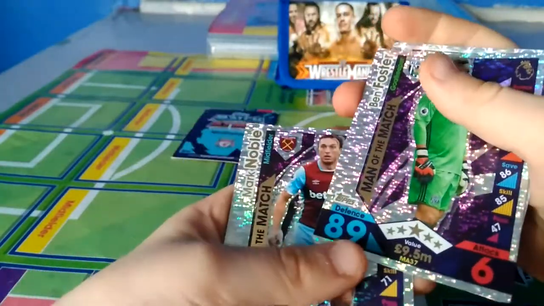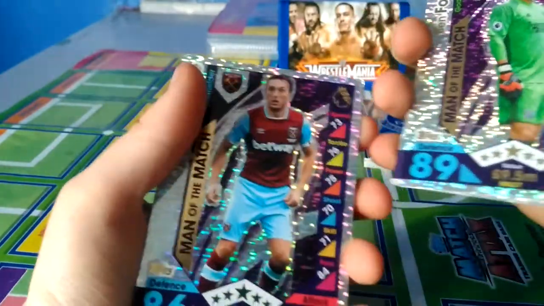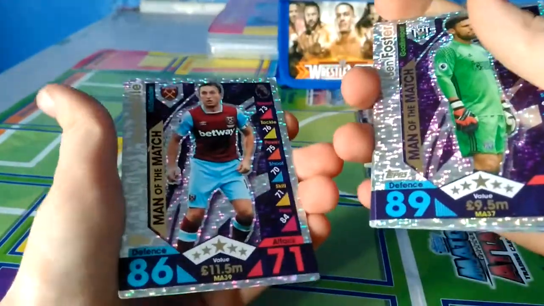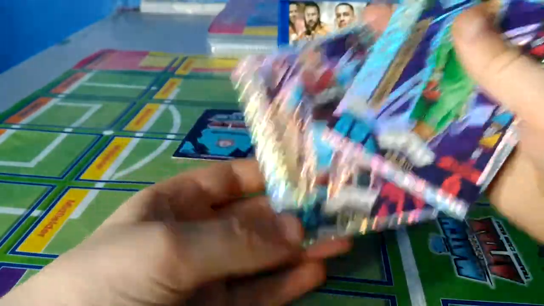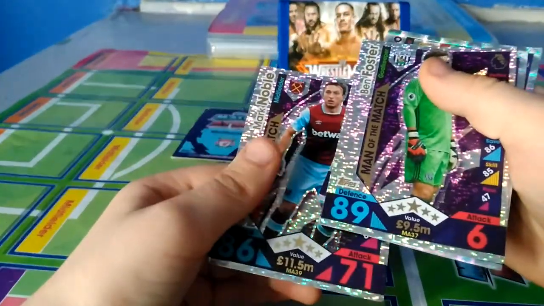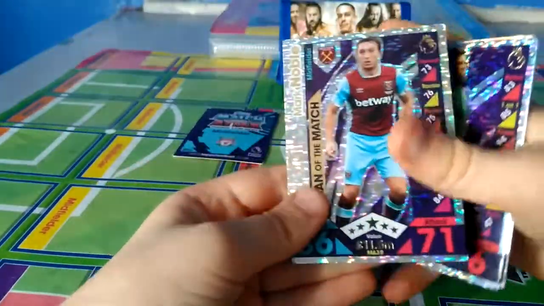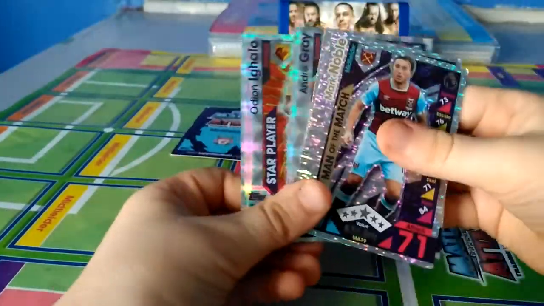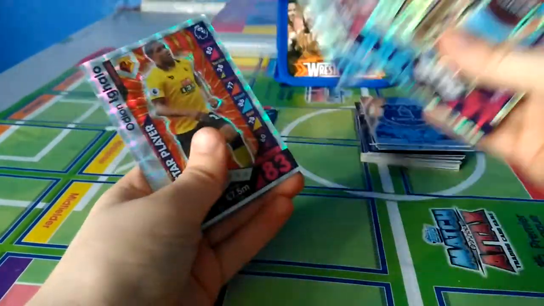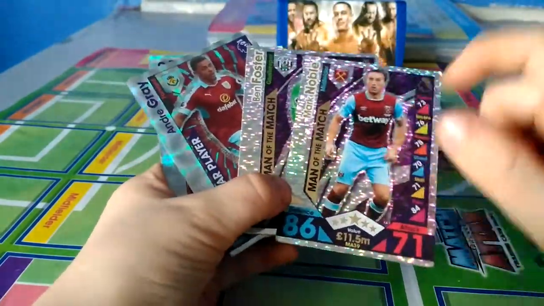Ben Foster, 89 on defence, goalkeeper. British goalkeeper. And it's pretty low, 9.5 million value. That's pretty bad value for money. I don't get it. 11.5 million for Mark Noble and he's 86, Foster 89. That's weird. Well, Mark Noble's Richmond, an Englishman. There are two man of the matches and two star players there. As I said, a good striker to use in your team, a good goalkeeper to use in your team, and a pretty nice midfielder.